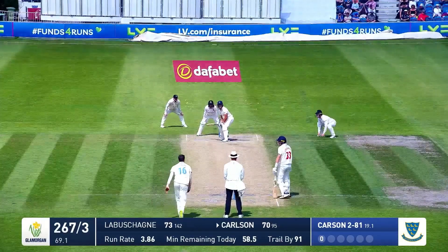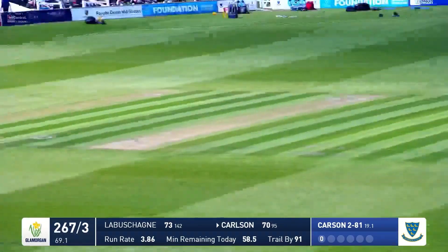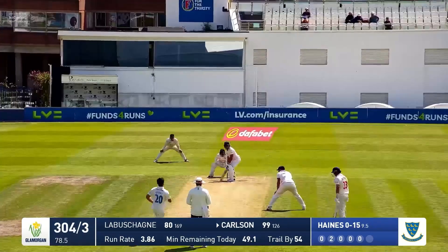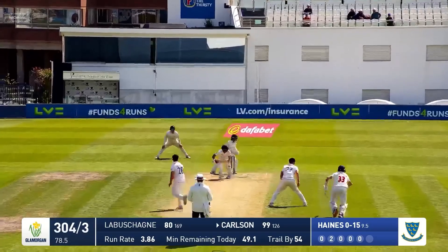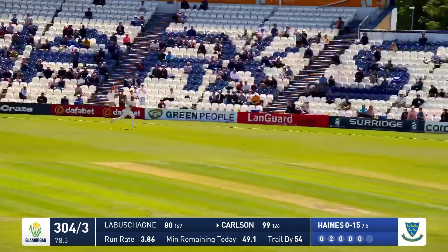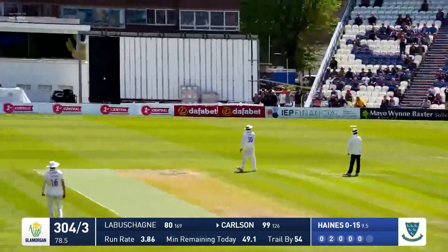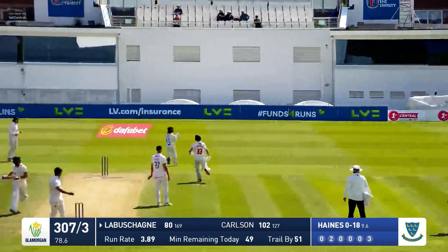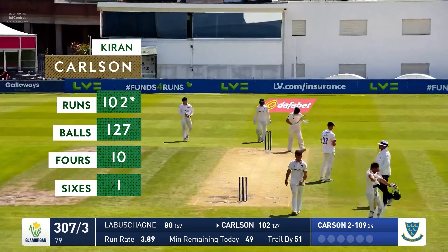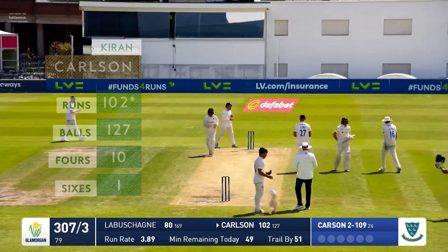They've left it as is for the time being. In comes Jack Carlson — bowls, and Carlson drives through the offside for four runs. Lovely shot, just gave that a bit of air, Jack Carlson, but beautifully played. Baines is in to bowl and Carlson turns it away backward of square on the leg side — he'll come back for at least a couple. It's picked up inside the ropes, they turn and hurry back for the third, and Kieran Carlson goes to his third century of the season, coming to the party when his team needed it.